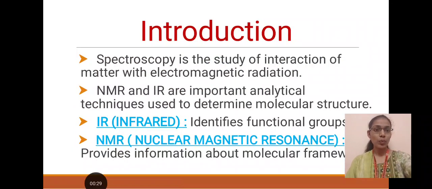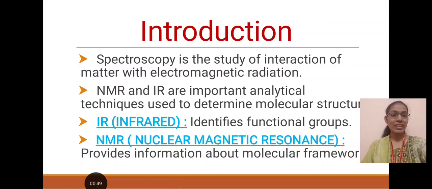Introduction. Spectroscopy is the study of interaction of matter with electromagnetic radiation. NMR means nuclear magnetic resonance. IR means infrared spectroscopy. NMR and IR are important analytical techniques used to determine molecular structure, identify functional groups, and provide information about the molecular framework. So this is the introduction of NMR and IR spectroscopies.